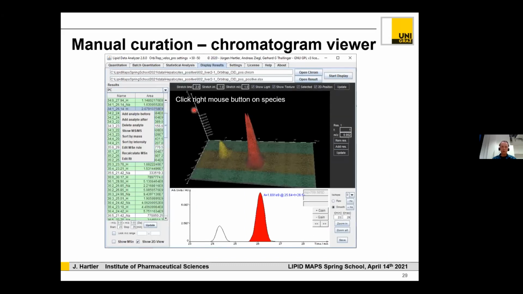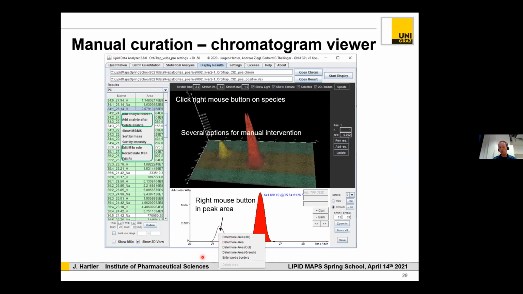So then you have several options for manual curation down here. And when you now want to, for example, manually quantify a peak, the only thing you have to do is click with the right mouse button in the peak area, and then a pop-up menu will appear where you can select the different options of peak quantification.